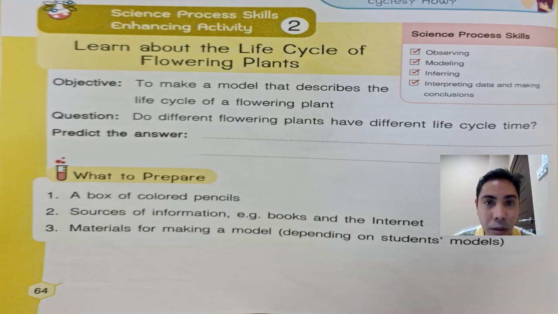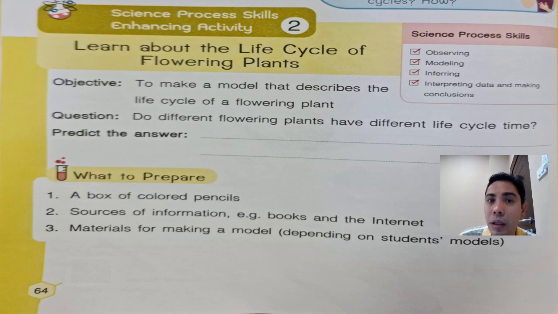or a baby tree, and then it will become a big flowering plant that can make fruits. And before it becomes a fruit, it will have flowers, and the flowers will bear a fruit. And once there are fruits, you can eat it, right? And then when you eat the fruit, you can see the seed, and we start all over again. That is the life cycle of a flowering plant.